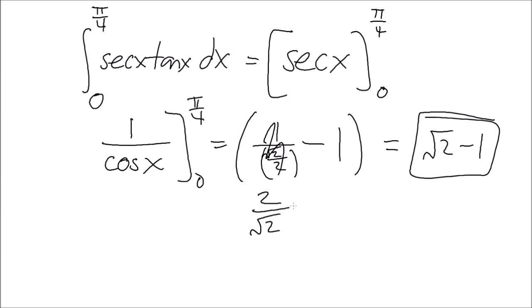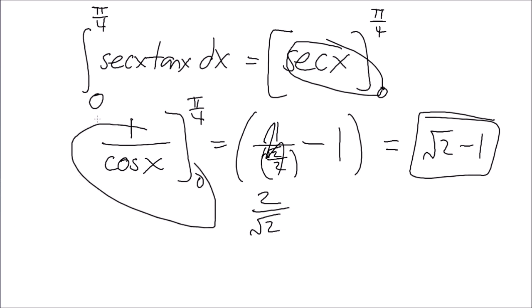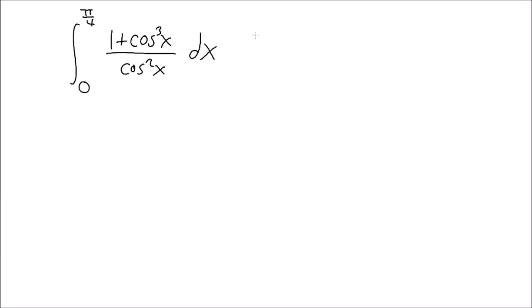Okay? So that's what I like to do mentally. Trust me, I have a hard time evaluating this by heart. I'm so used to cosines and sines and tangents, and with secant and cosecant, I have to imagine the reciprocal of the trig function. Same technique, right? It's the same technique.